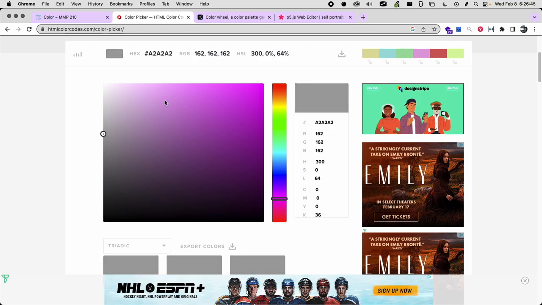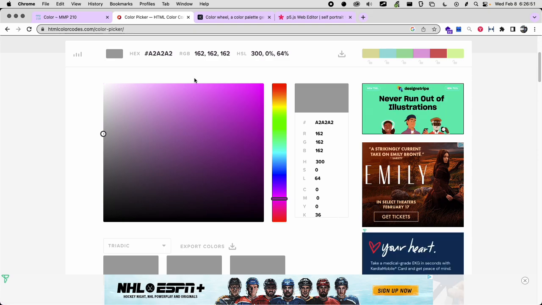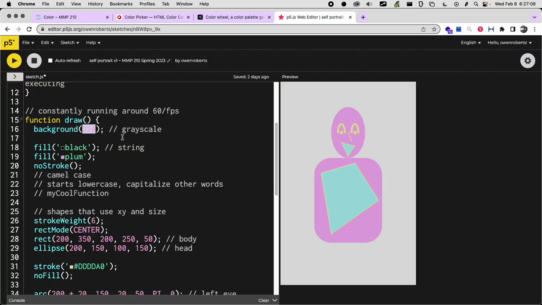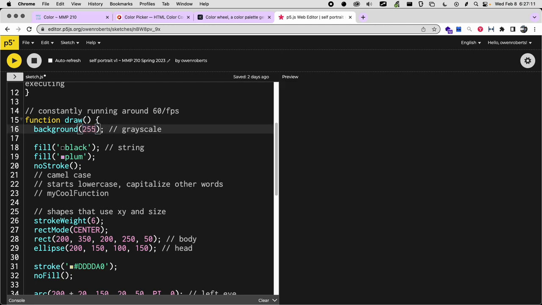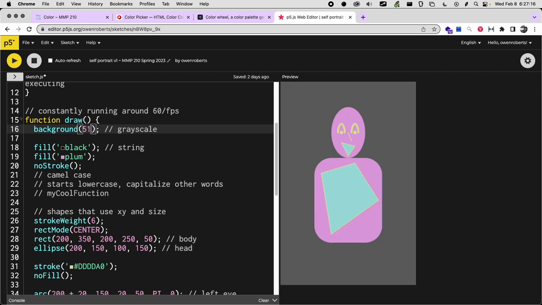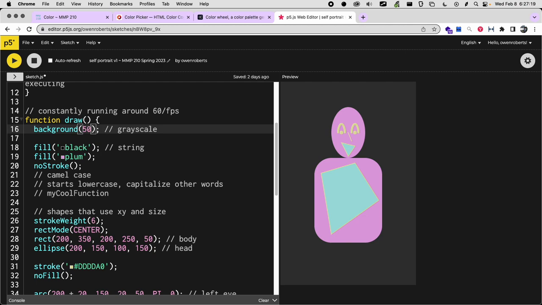But if I want something gray, I'm going to add a little bit more light. But as long as they're all the same, they sort of cancel each other out. As long as the red and the green and the blue are balanced, I get something that has no color. It's grayscale. So if I want to represent that, since I know the numbers are always going to be the same, I can represent the value as one number. So if I want to make my background lighter, I can increase this. So 255 is going to be white. I can decrease it if I want it to be darker. So if I want a really light background, I could do like 50, or sorry, dark background. So it's not quite black, but it's a little bit darker, and it looks kind of nicer with that gold color.